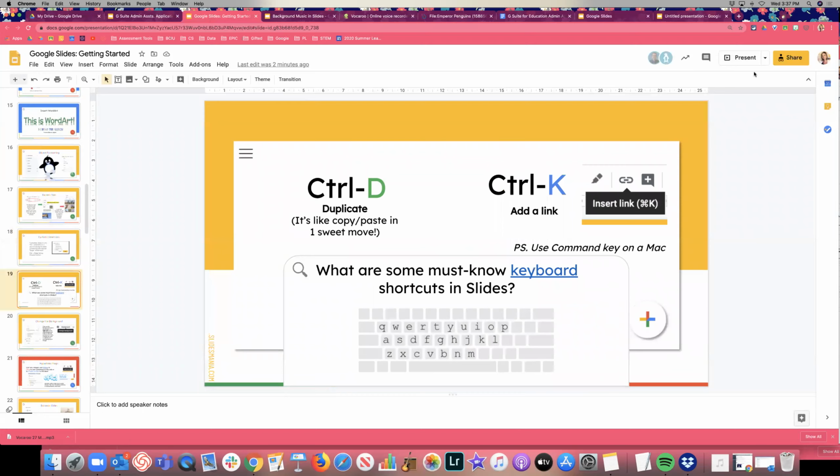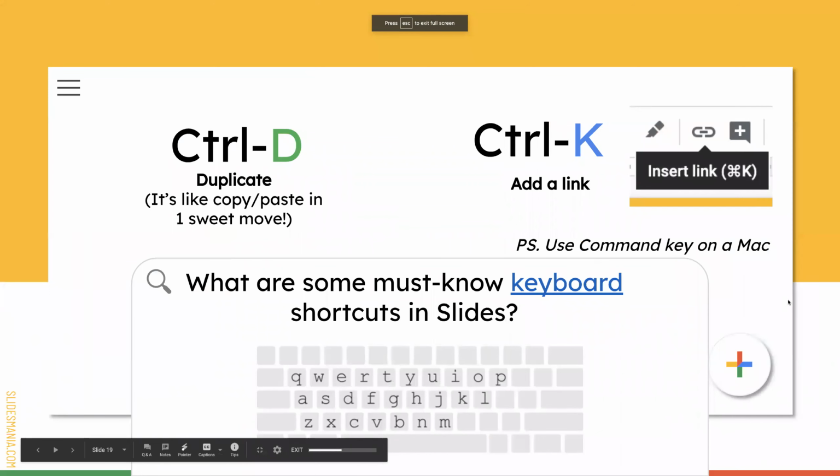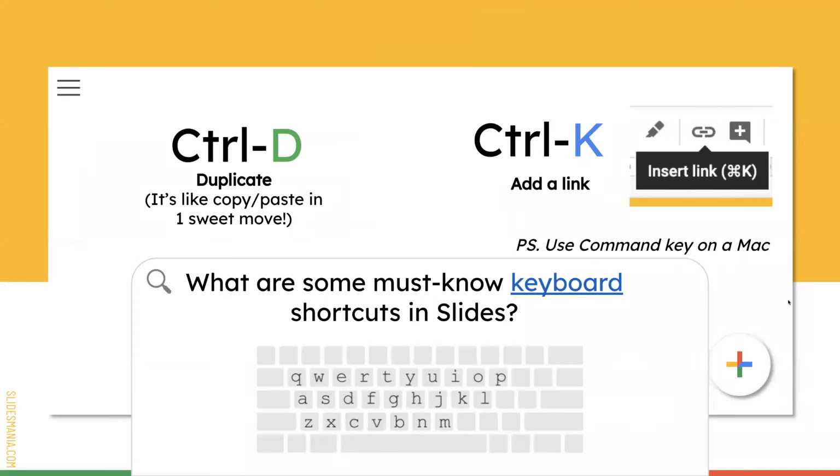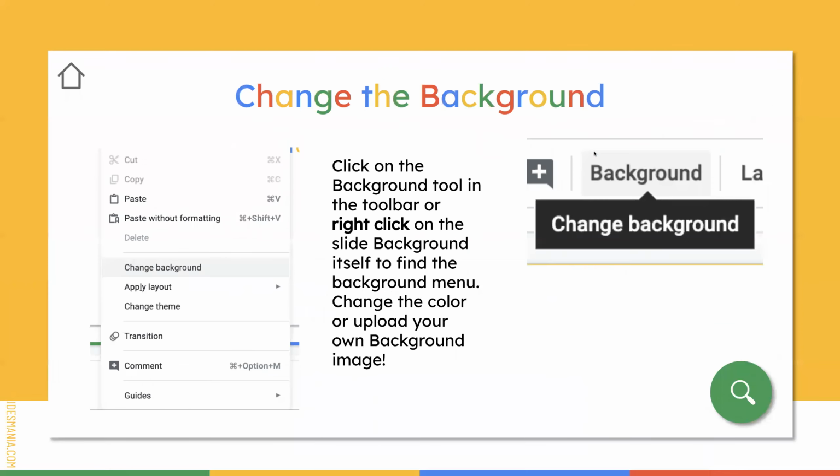One of the reasons. In order to make your productivity life easier, I like to point out these two keyboard shortcuts that I use all the time when I'm designing slides. One of them is Control D. Control D is like a copy paste, but all in one move. It's the duplicate command. So if you are designing something and you consistently are repeating elements, rather than copy paste, just Control D and duplicate that. Control K is your friend because that will help you add links to your content. The insert link menu button looks like a little keychain link, and Control K will quickly get you to that link space. So why is linking so important in Google Slides?